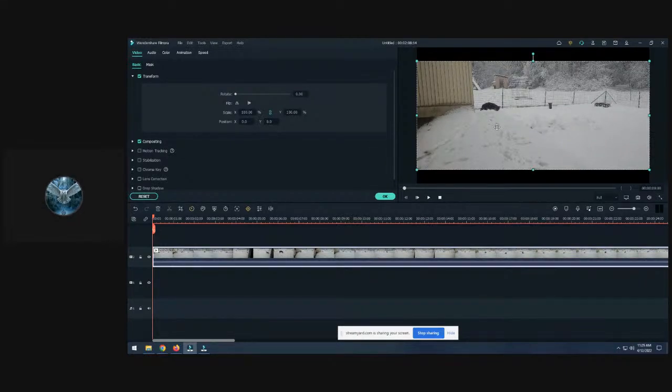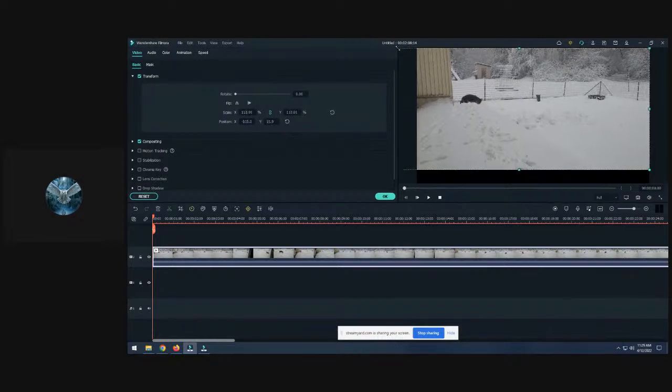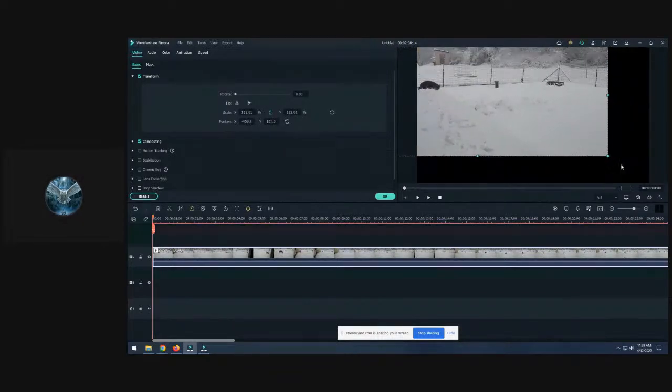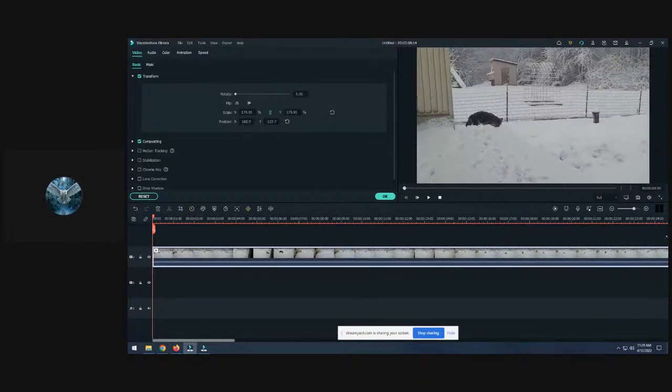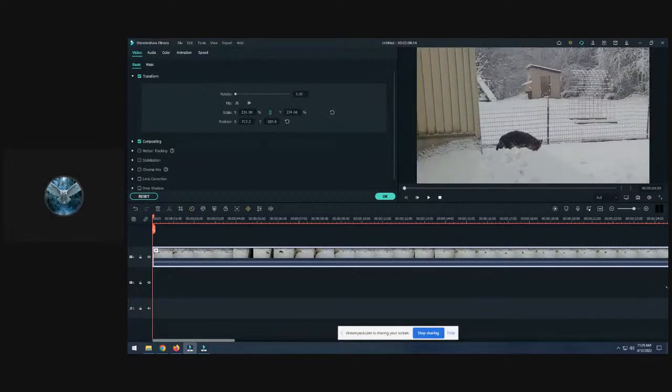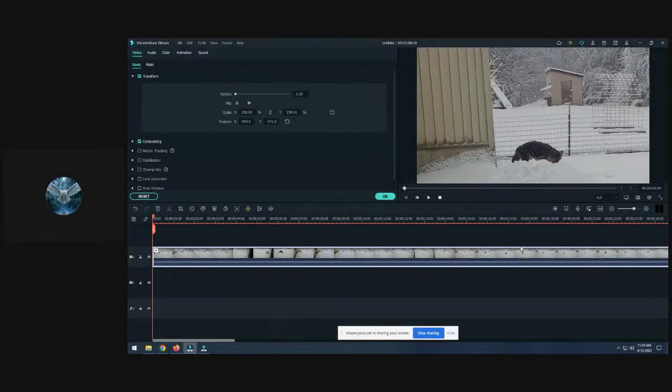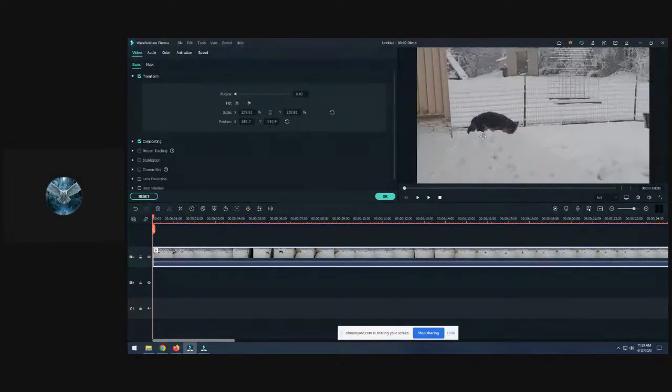So I'm just going to have to do it manually here. Zoom in like this. You can take these corners and just zoom right in like that so we can get a close-up of her.